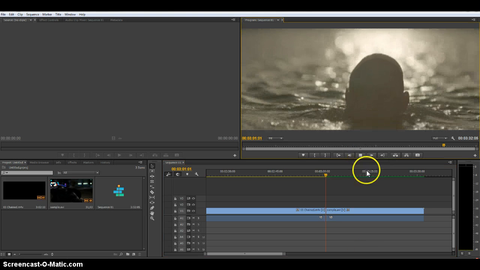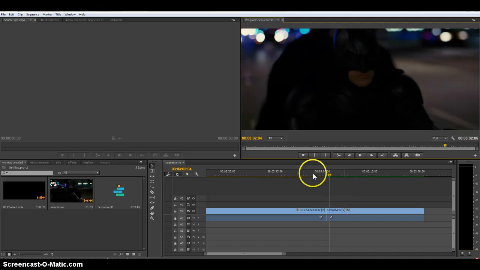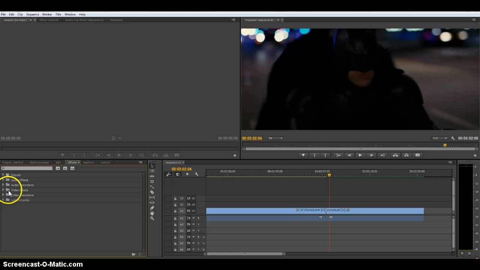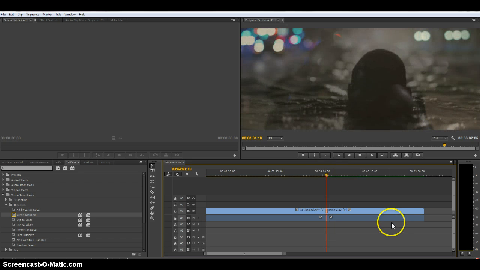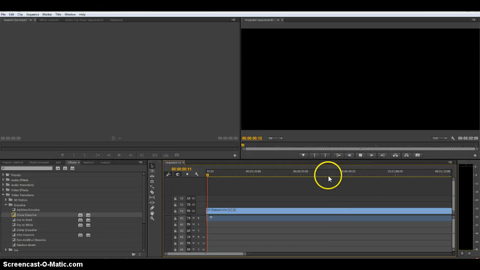So from here, we can see that the transition isn't smooth because obviously it's changing colours, different times, etc. So in order to change that, we come over here and go onto effects, and we can go onto video transitions, and then dissolve. And then the one that we've been taught to use most of all is cross dissolve. This sort of takes off part of each clip, and so as you can see, there is part of one shot in the frame and part of the other shot.